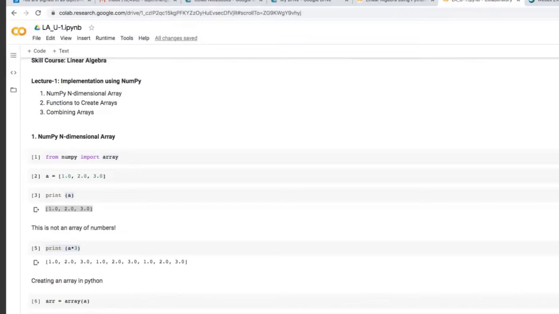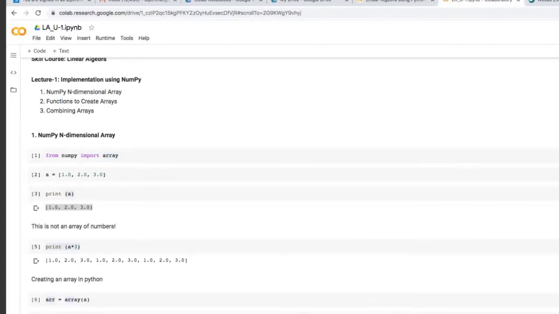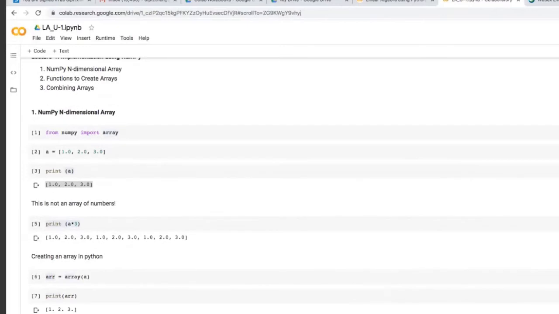If you want to display the size of this array, how will you write it? Array name, here my array name is ARR. So it is ARR dot shape, and execute it. You will have 3 elements in this particular array. So what is the shape of this array? There are a total of 3 elements.